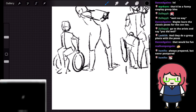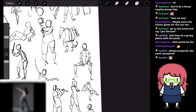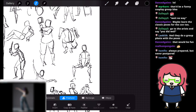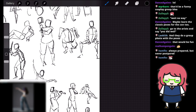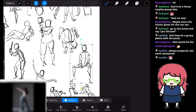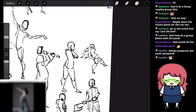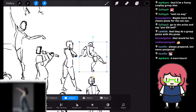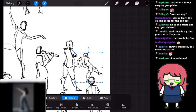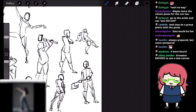Alright, next one. We might be near the end now. I mean, we've been near the end. I could end this at any point and just choose to continue drawing until I fill up the screen. I'm gonna move things over to fill up more. Wait, hold on. Put that over here. You can make room for more. And also look at this, you can move this guy. Move this guy over here. Look at that overlap. Convenient. Hold on, maybe I should move this. Yeah, 20 more hours.